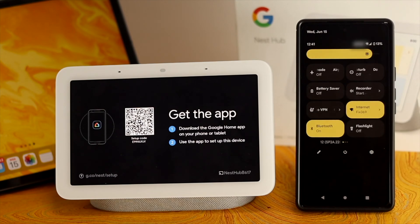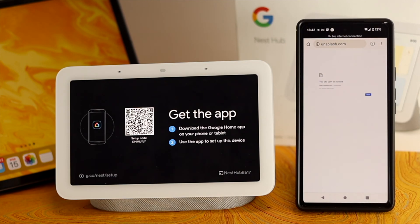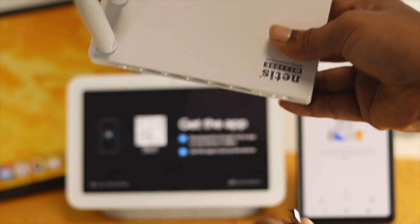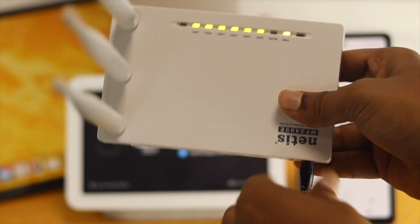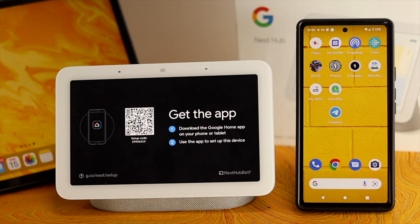First, you want to take care of your Wi-Fi. This problem mainly happens because of your Wi-Fi router. Just go ahead and grab your Wi-Fi router, make sure to restart it, and then check the process. However, if you fix your internet problem but still have the same problem, then we highly recommend you to reset up the process all over again.